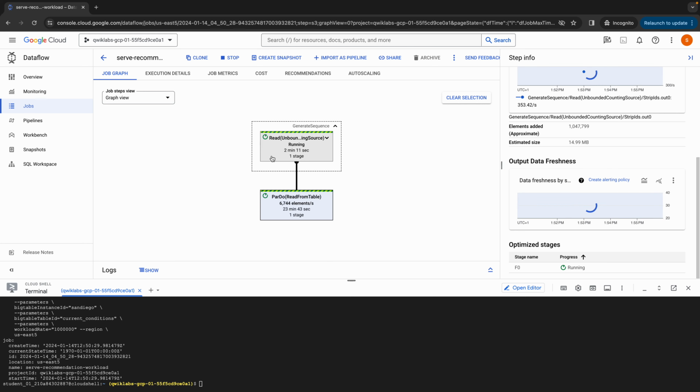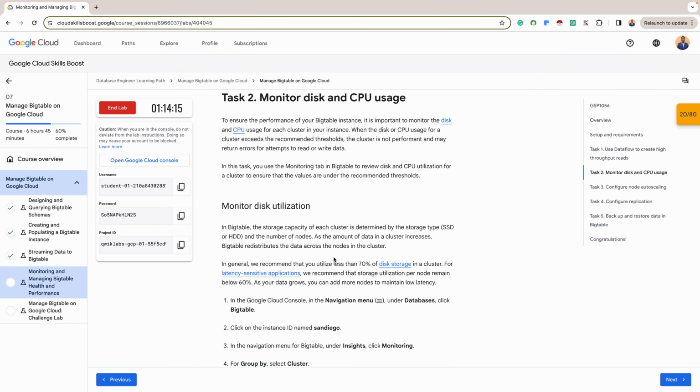And these are the times it would have taken normally. But because Dataflow uses parallelization and does it in a distributed format, you can see that the time is actually reduced. The actual time this job took to run is less than 5 minutes, and normally it would have taken 2 minutes 21 seconds for the reading part, and up to 25 minutes 55 seconds to do the Pardo functionality. So that's regarding that. Yes, so let's keep going.